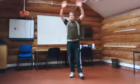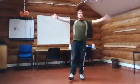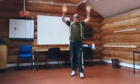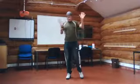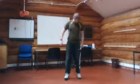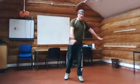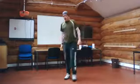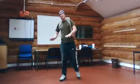If you can put your hands up above your head, that's great. If you've got any lights in the way, just try and move back or move forwards. Got any hanging chandeliers or something, if you're that posh. Okay, so make sure there's nothing on the floor. You can see here, we've just got the bare floor. I haven't got any rugs or carpets or leads or anything to trip over.